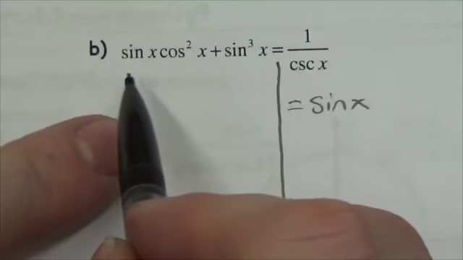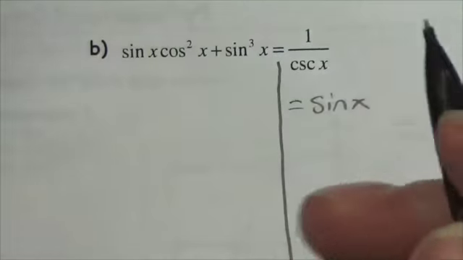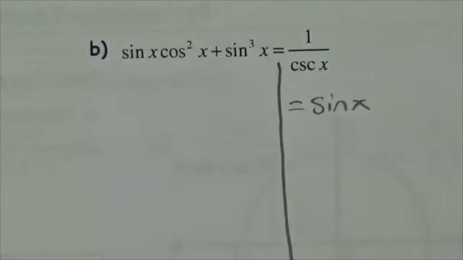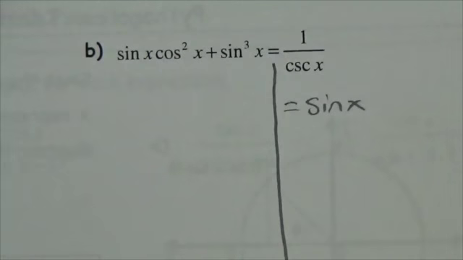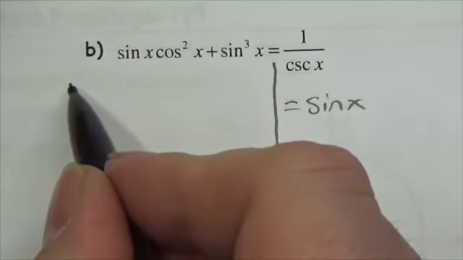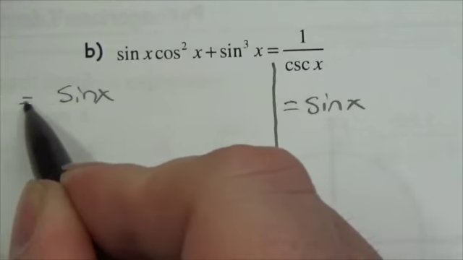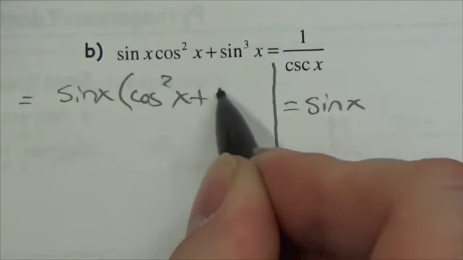So the first thing I'm going to look for here are Pythagorean identities. And although it kind of looks like they might be there, there's nothing there that exactly fits the form I'm looking for. So I notice I've got 2 terms here, so I'm going to assume that there might be some algebra that I can do. And it turns out, yeah, there is, because there's a common factor of a sine there that I can take out. So this is going to be equal to the sine of x times cosine squared of x plus the sine squared of x.